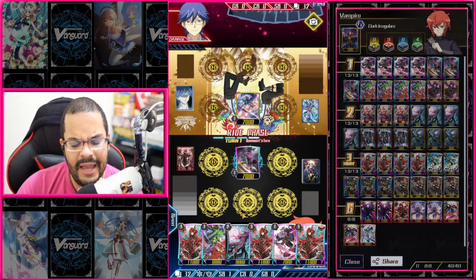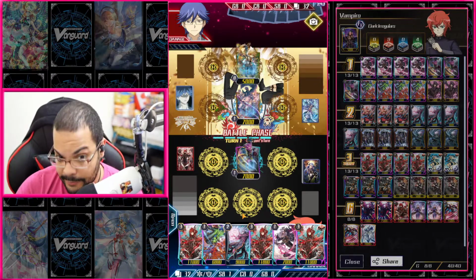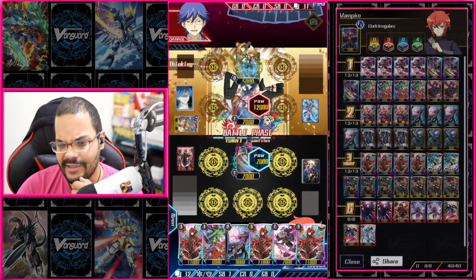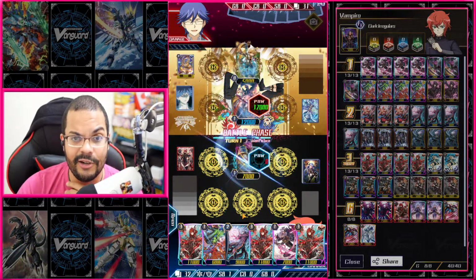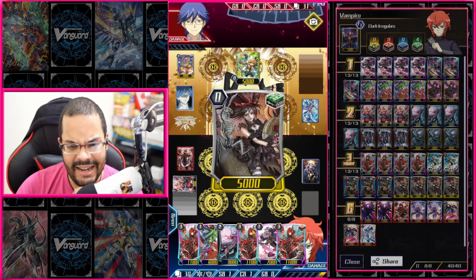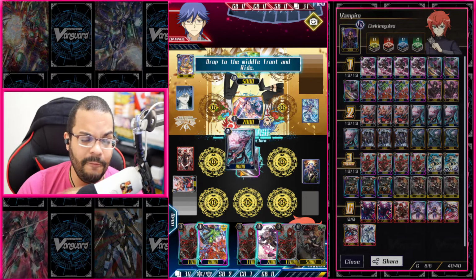This is a pretty bad matchup for them, just because I can retire their back row, I can shut off most of their turns. They can't really do too much to me, but we'll see. They are going to be able to stride first. This is one of the few decks that doesn't really mind going first.